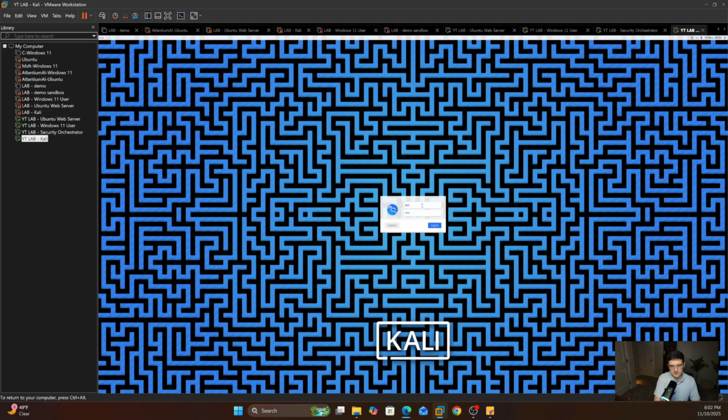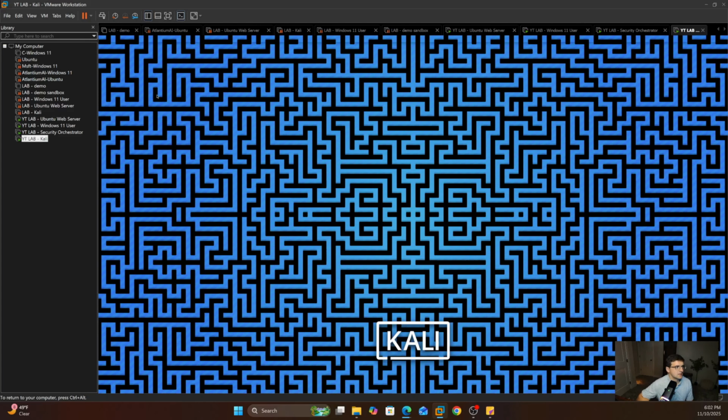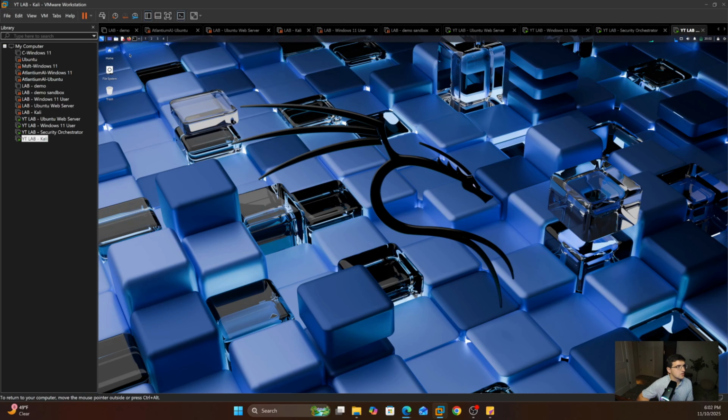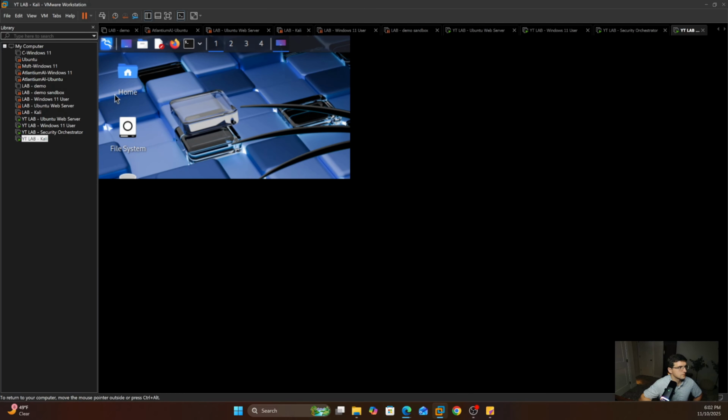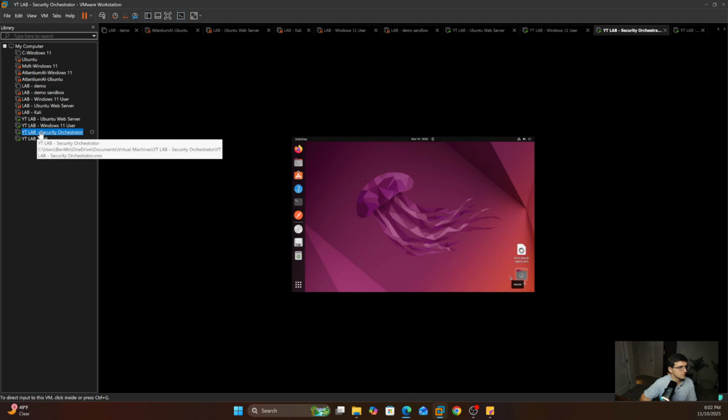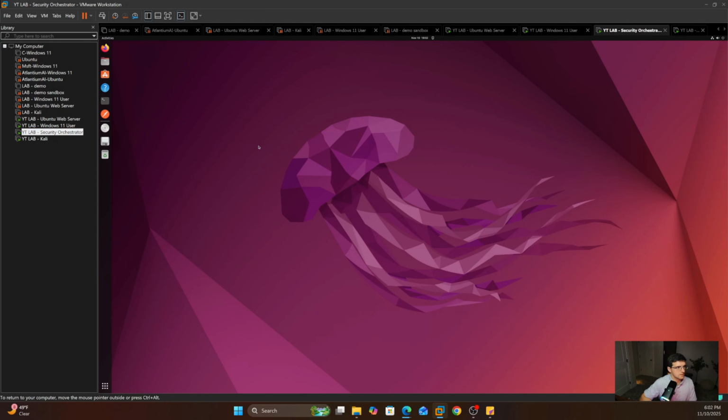And remember, default for Kali is Kali for username and password to log in. That's very small. I'm going to see if we can adjust some of those settings. Okay, the security orchestrator is working.